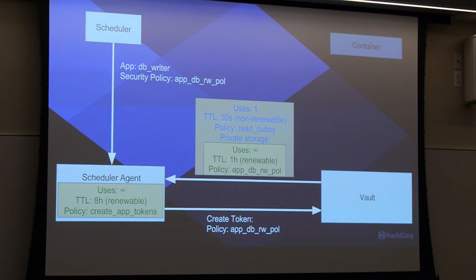And Vault can come back and say, okay, I'm going to use this cubbyhole thing. I'm going to give you back a token, and inside that token's cubbyhole, where only this one token that I just gave you can read it, is another token. So on the inside, we have an unlimited use token with 1 hour that's renewable. You can use this token to get DB creds every hour. You can keep using this token as long as you renew it, and as many times as you want. It has the appropriate policy that is required to get these database credentials.